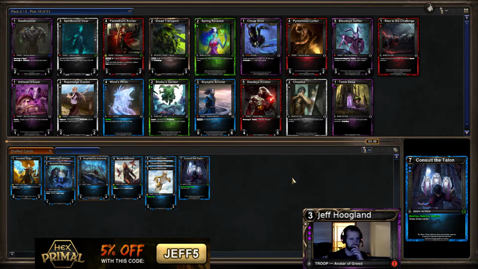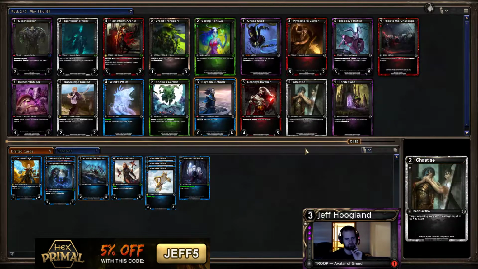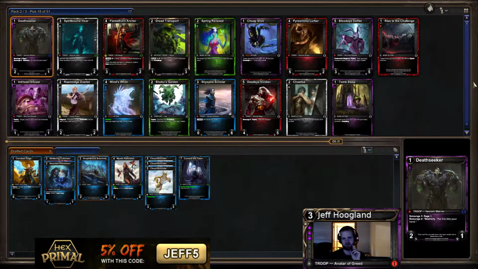This pack's not great for us. Skyspire Scholar is the one playable card in it. I don't think Deathseeker's worth moving into Blood for. It might be worth rare drafting, however. Need to pay for these drafts somehow.